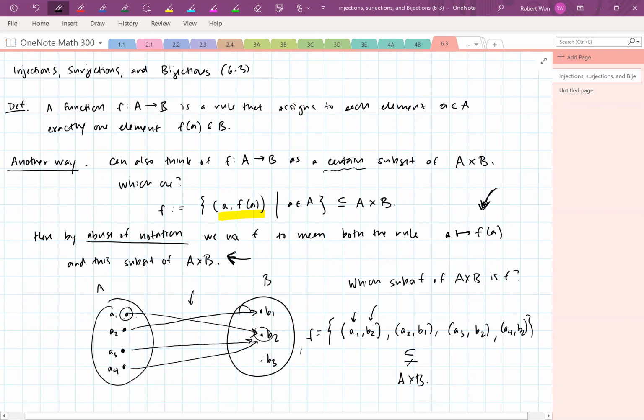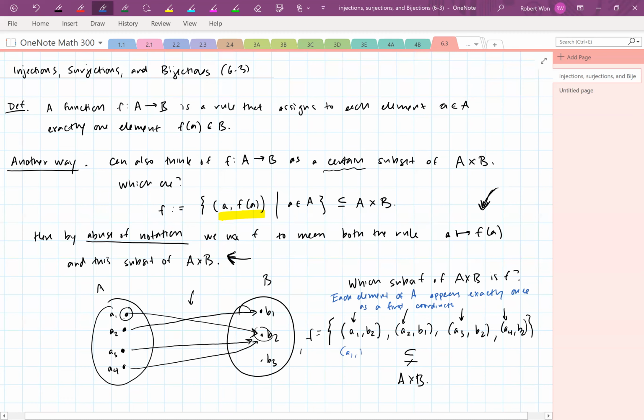If we think about what this means on the Cartesian product side, it means that each element of A needs to appear once and only once as a first coordinate of an element of the subset. So each element of A appears exactly once as a first coordinate. So if you have a subset of A cross B that has that property, then that will define a function, right? Because that will say exactly what the rule will do to each element of A. And there's no ambiguity because you only have A1 appearing once, right?